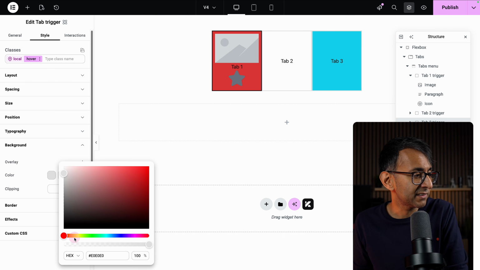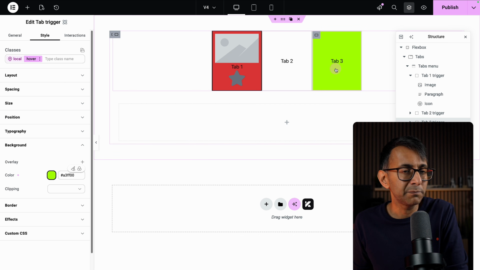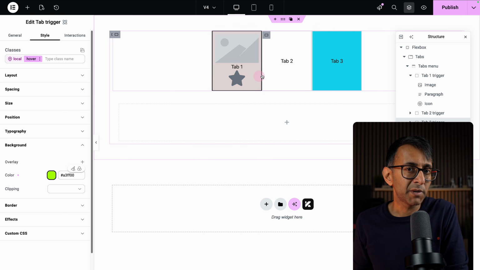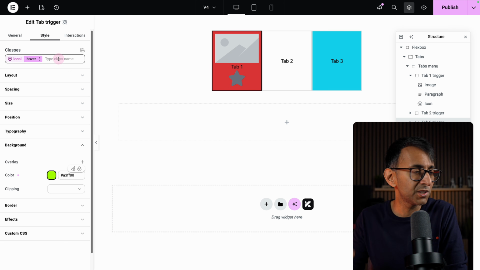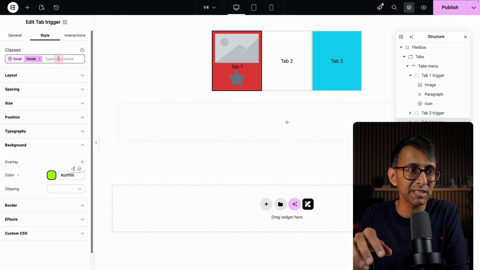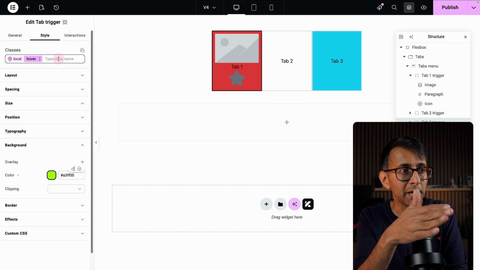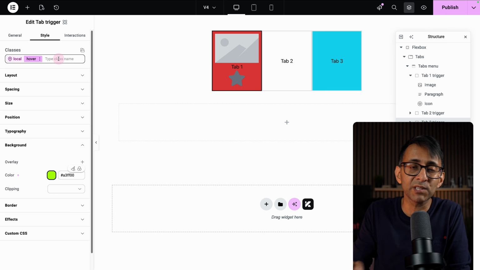And then over here, I'm now going to set my color to be a lime color like that. And that will only be for trigger number 3. My recommendation is you actually create a class for the hover, and then what you can do is just drop those class names in, so you can decide on maybe 2 of the 3 of them are going to have the green background.